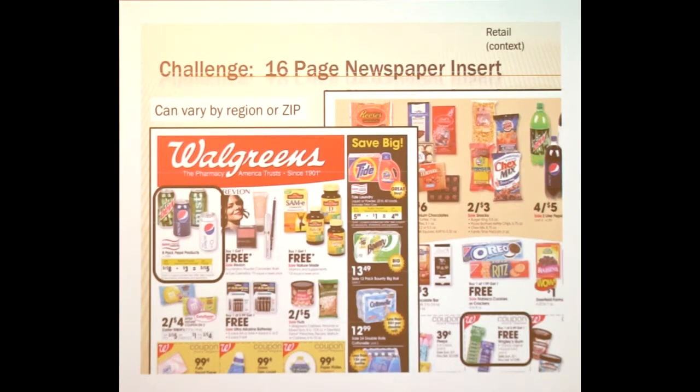And so here in the drinks category, you can see the different sodas. So there might be one kind of pricing promotion here for that particular location. So a lot of the factors that would affect it would be the size of where it was placed in the ad. Is it on the front page? That would have a much higher lift, or the centerfold would have the next highest lift, or the back page would have a high lift. But if it's somewhere in the middle pages, if it's promoted on something that's a top half of the page, then those items would tend to have a higher lift than something else.